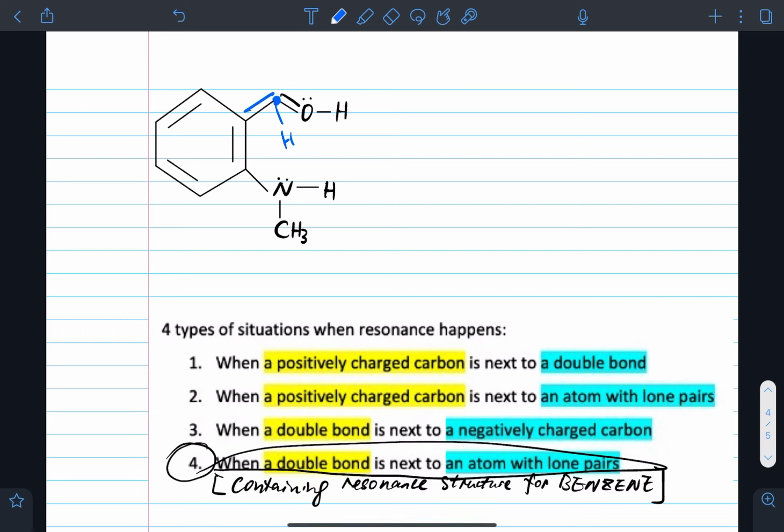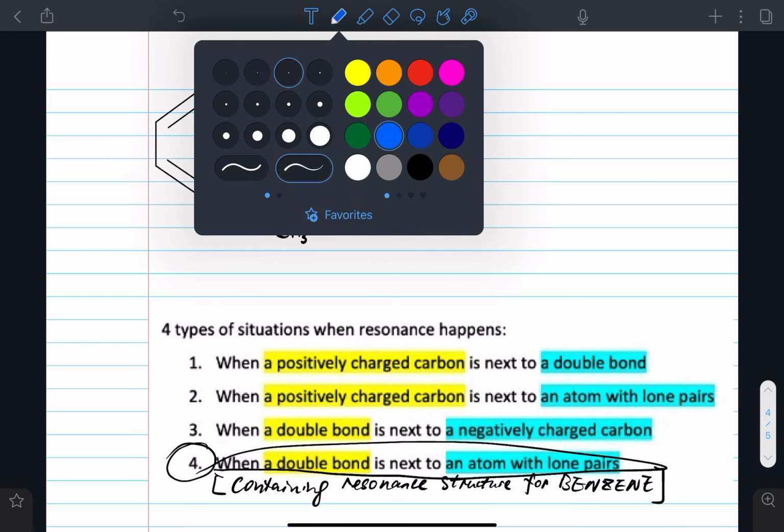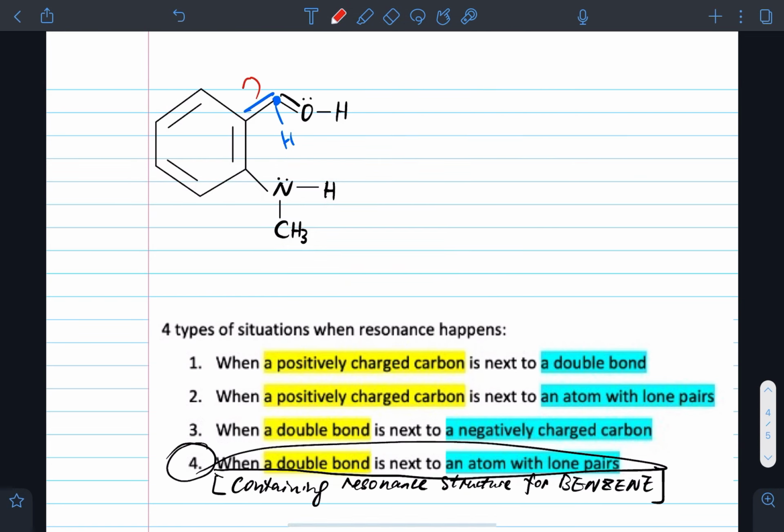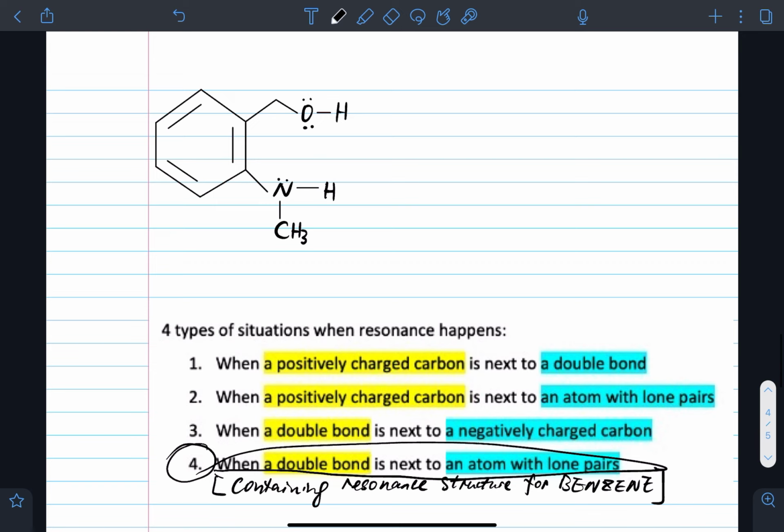If I had a double bond here, then this double bond can be broken. It can assign its charge to somewhere else. Then it would not violate the octet rule of this carbon, right? But in this case, this cannot happen. So let me put the set of lone pair back to my oxygen. So if your professor asks you to circle the lone pairs of this structure that would initiate resonance structure, you would only circle this set of lone pair here, but not these lone pairs. Okay, perfect. So that's all about this video.